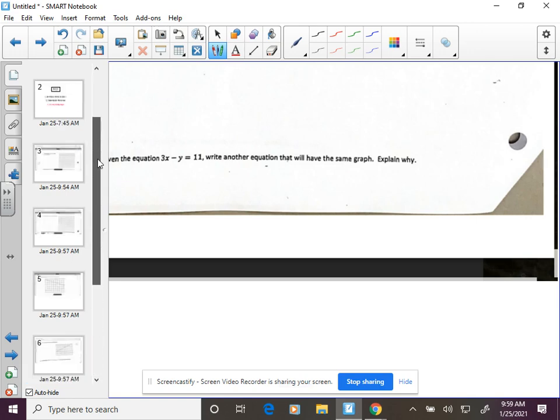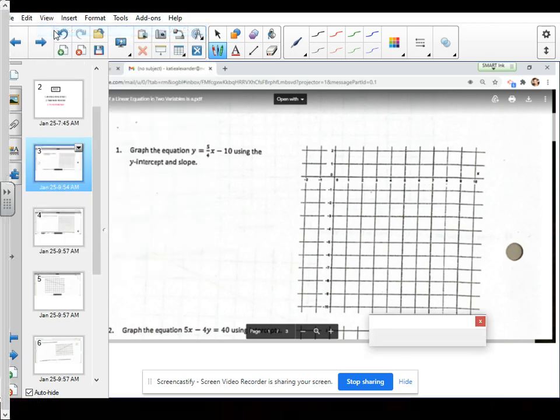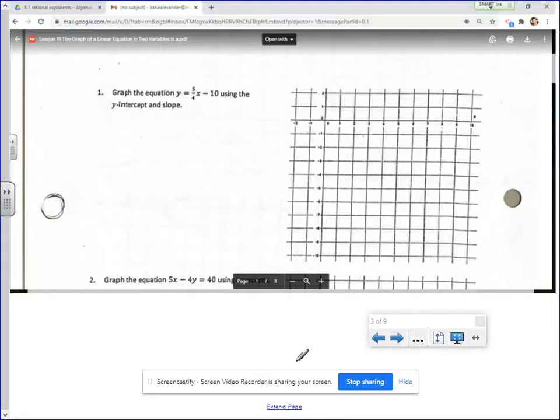Start, and I know I asked you to do number 6. We'll get to that in just a second. But we're going to start on number 1. So here's what it looks like, and I know it's always a little smaller on the board, but it's exactly like what you have on your paper.